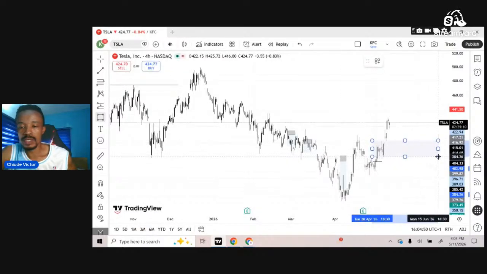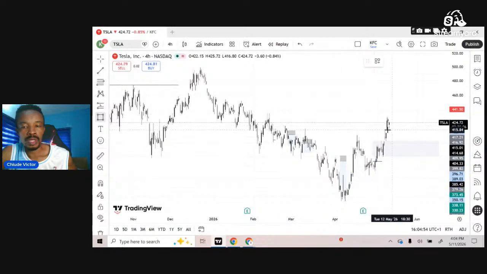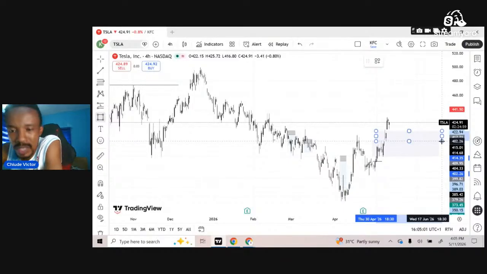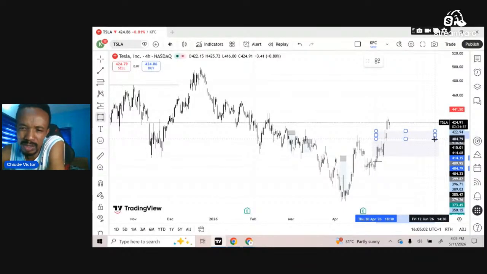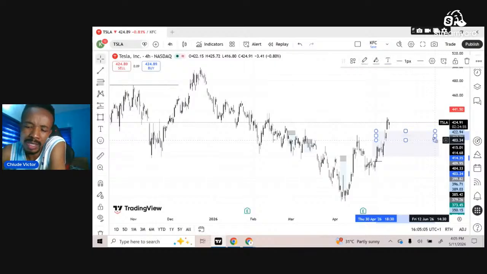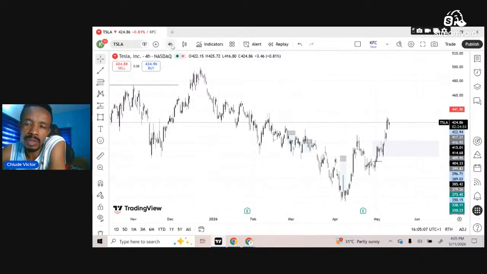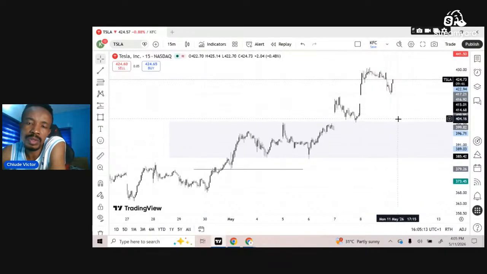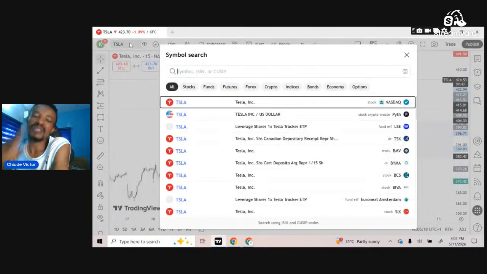This is the first demand zone. Then this is the fair value gap. Okay, for this one, the chart is a little bit strange. There's no fair value gap there, so we're going to look closely. There are two things we can do here. We can counter trade, catching some bearish move to this point, or we can wait for price to do what it wants to do, then we buy. That's for Tesla.